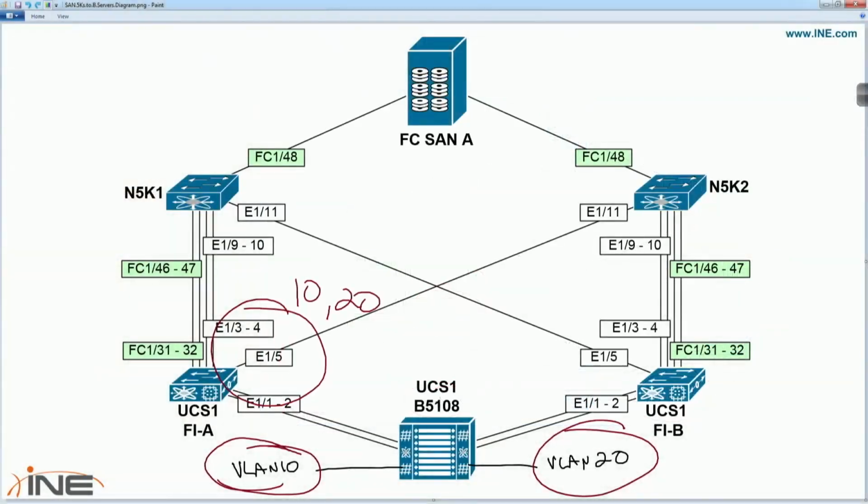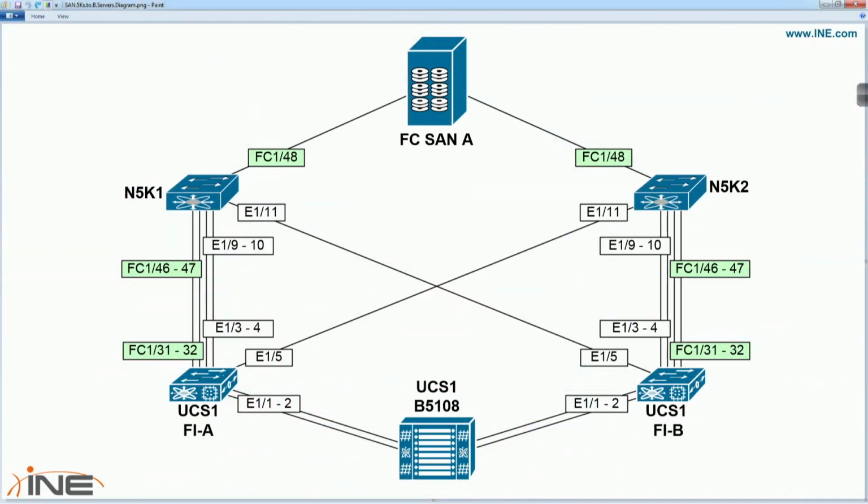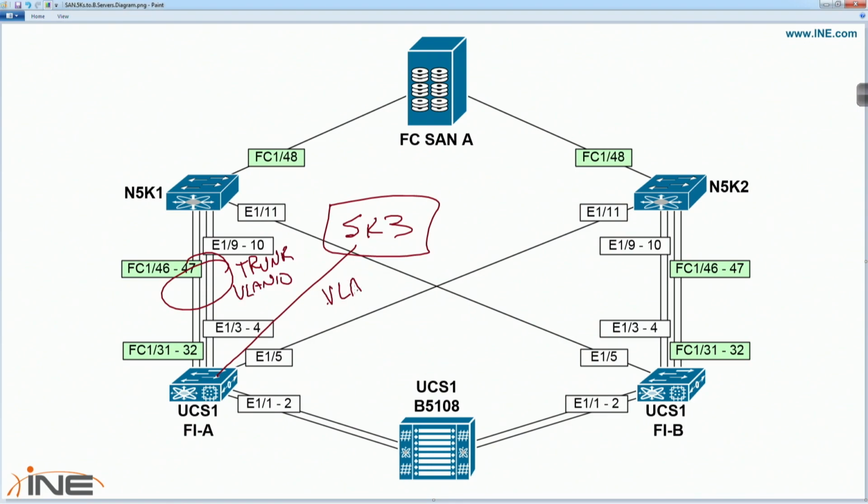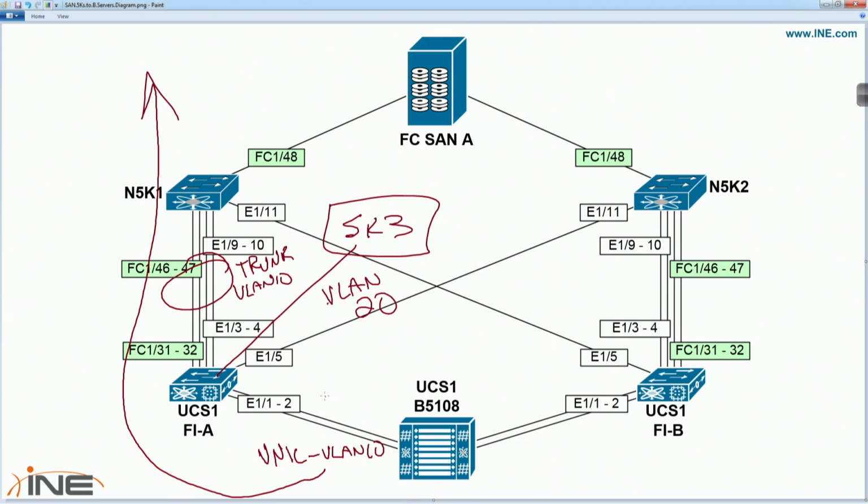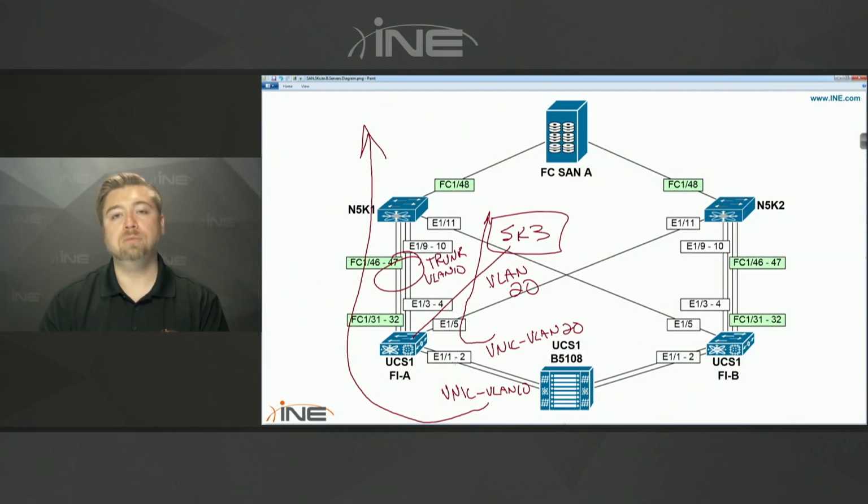So more specifically, what I mean by this is that if we were to have another physical switch, let's say that we're also going to 5K3, then to 5K1, we were trunking only VLAN 10, and up to 5K3, we were trunking only VLAN 20. We would see that the virtual NIC that's using VLAN 10 would automatically pin up to 5K1, and then the virtual NIC that is using VLAN 20 would automatically pin over to 5K3. So this means that the pin group is not required in order to solve the disjoint layer 2 problem. It's actually unrelated to disjoint layer 2.